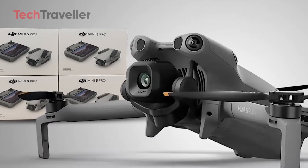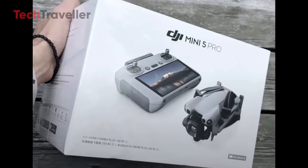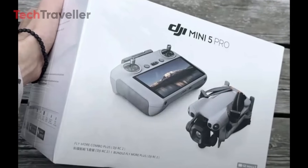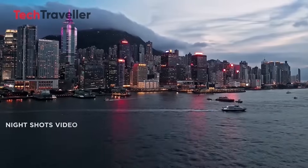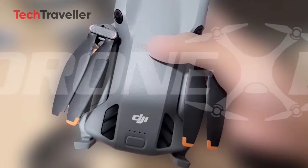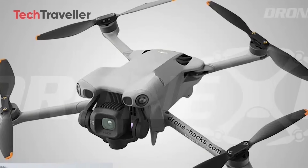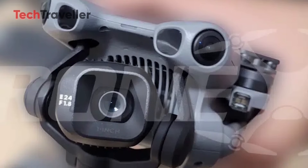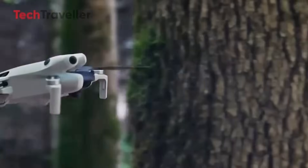This isn't just another upgrade — it's DJI raising the bar again. The DJI Mini 5 Pro has already been registered with the U.S. Federal Communications Commission (FCC), a clear sign that DJI intends to bring the drone to the American market. Multiple reliable sources suggest a global release is set for mid-September 2025. However, in the U.S., availability may be affected by ongoing logistical challenges, as major retailers such as Best Buy and B&H are facing shortages due to customs enforcement under the Uyghur Forced Labor Prevention Act. Despite these restrictions, DJI has publicly stated it has no plans to withdraw from the U.S. market. An official U.S. release appears both planned and likely, supported by FCC clearance.